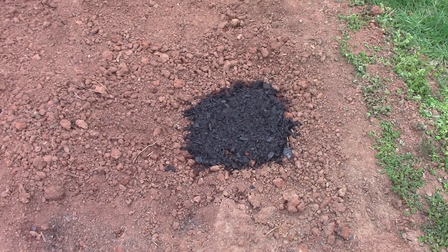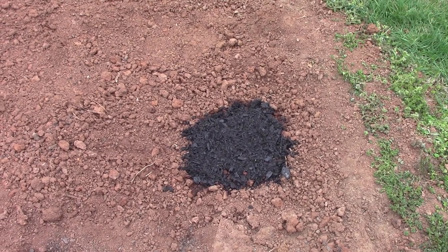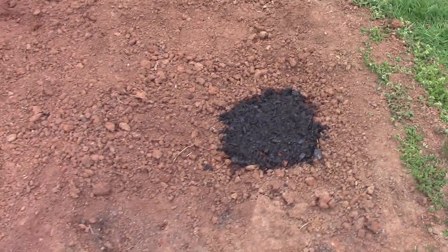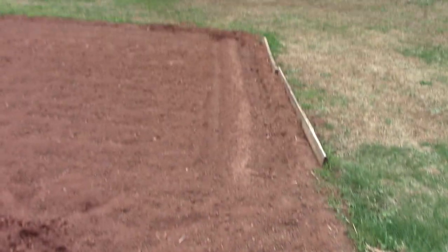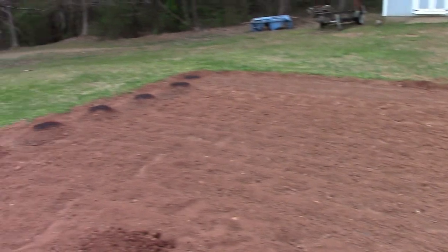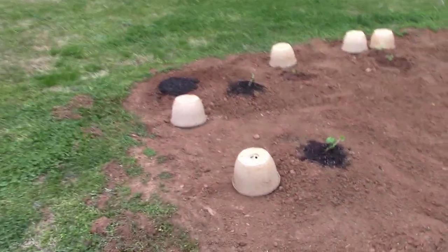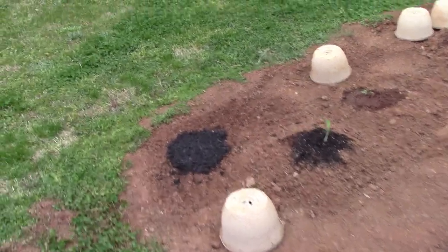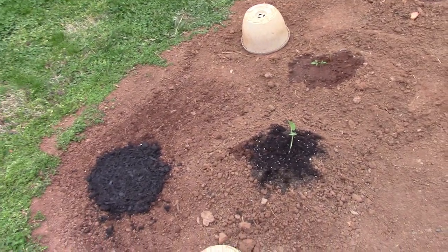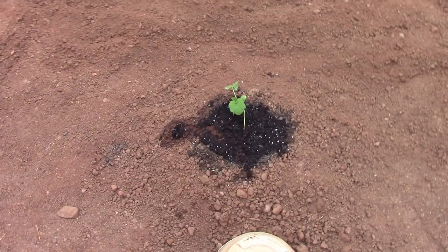On this corner here I put some sunflower seeds — I've never done sunflowers before so I want to try them. I think they're beautiful. If you can see down to the other corner, I've got sunflowers down there too, and over here on this corner, so I've got sunflowers on all four corners. I heard that deer like to eat sunflowers so I'll definitely have to be watching for that.